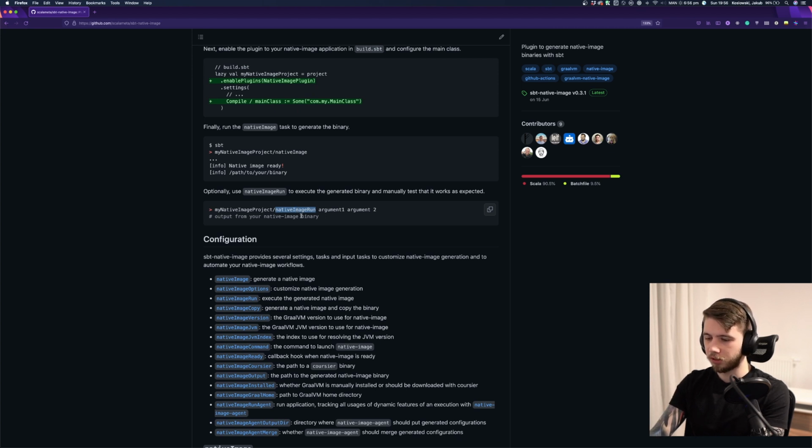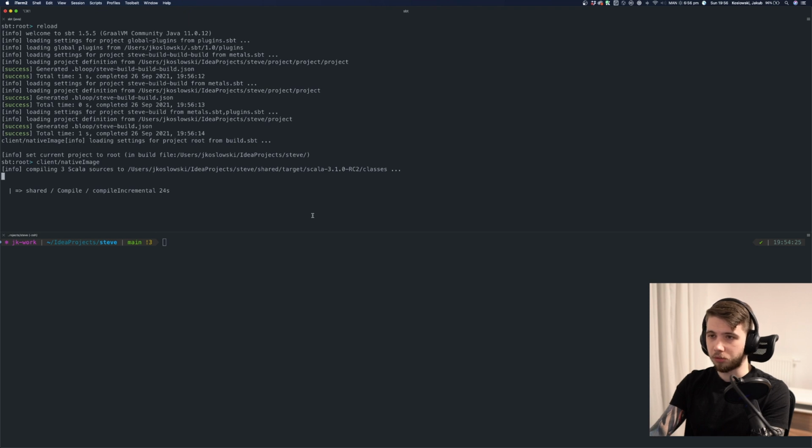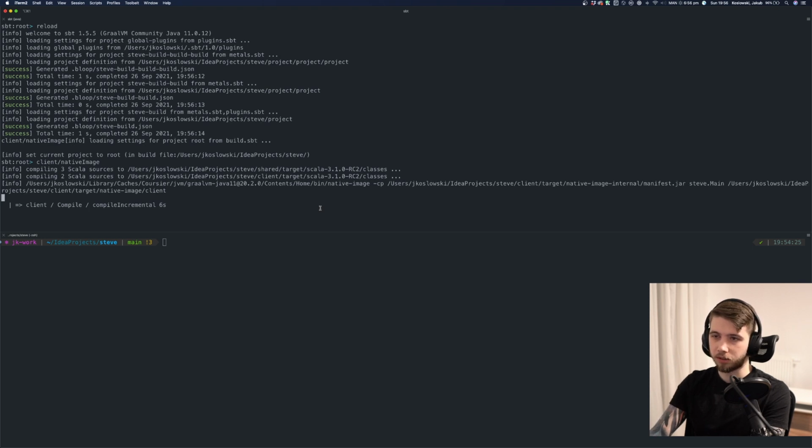It's going to look at, for example, what is used from the reflection part or what resources are being used and so on. And then we can reuse the files that this will generate to build the native image in the end.